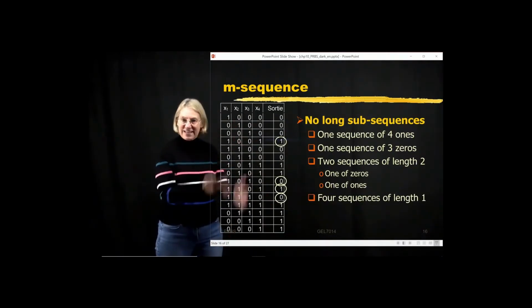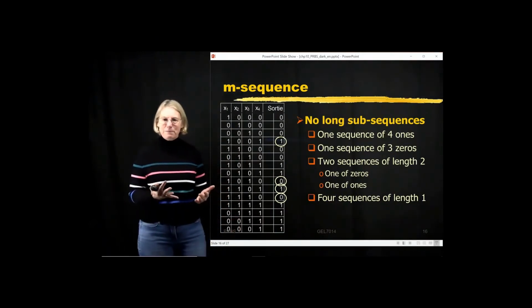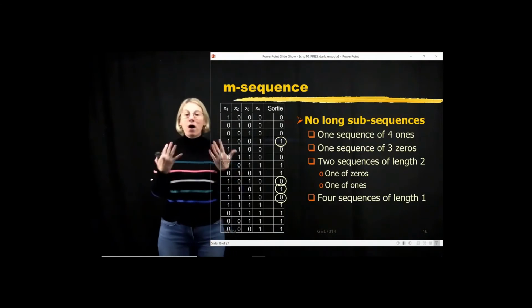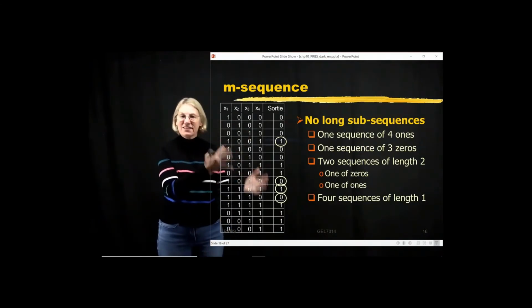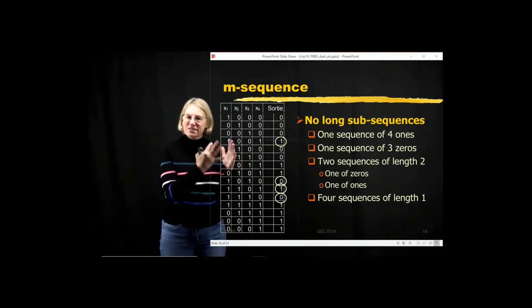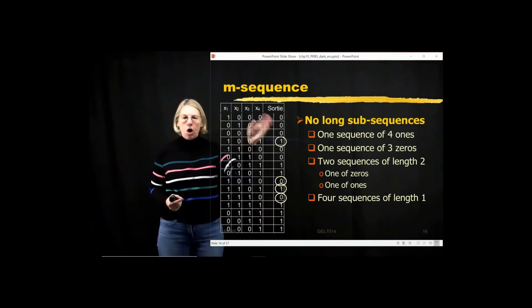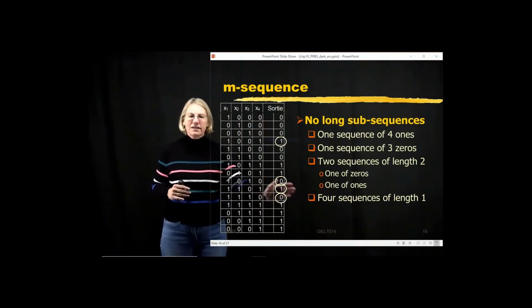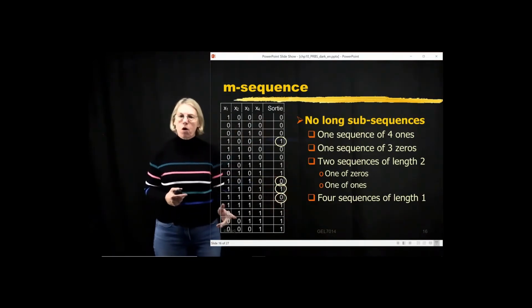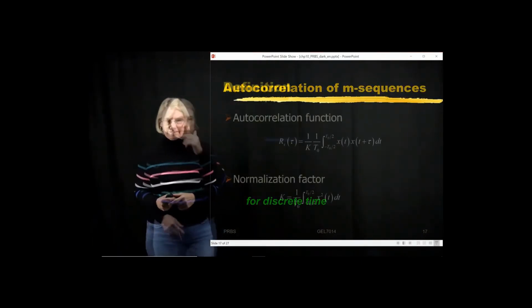So this is an example, but if you look at the maximal length sequence properties, it will always have this distribution of runs of similar bits together. It has a nice distribution where the long ones are really limited and the majority of them are going to be very small runs. So this gives us our second property of no long subsequences.